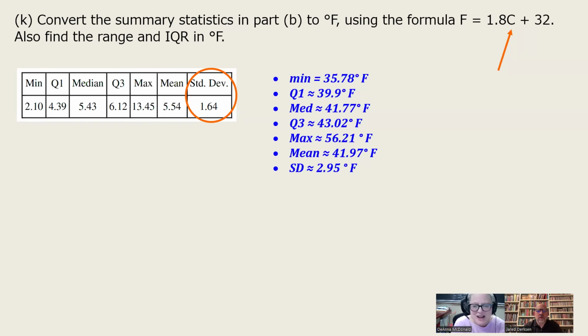All right, now I have to confess, I didn't do any conversion for these next two values. I found the IQR, the new one, by just taking the new Q3 and the new Q1 and subtracting, because honestly, you want to do the least stressful thing possible, and that was the least stressful thing possible. Likewise, for the range, I did exactly the same thing. I didn't try to convert. I took the new maximum value and subtracted the new minimum value.